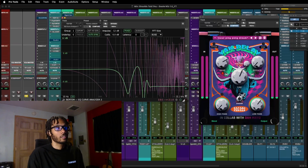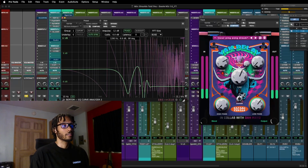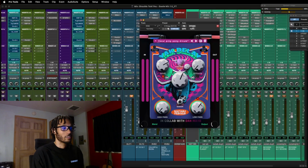I really like these Safari Pedals plugins because they're so strange and interesting and creative, but they sound great. And they just are very unique and easy and simple to use. So I'm getting this strange EQ that I just liked, and I'm putting that on this reverb sound. To me, for some reason, when I put a strange sounding EQ on a reverb, it feels a little more real. And I really wanted the low end frequencies anyway, so I'm okay with doing some weird stuff to those upper frequencies.